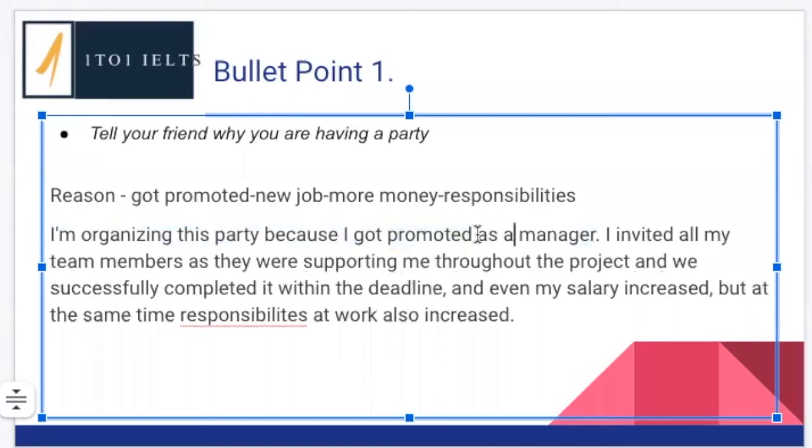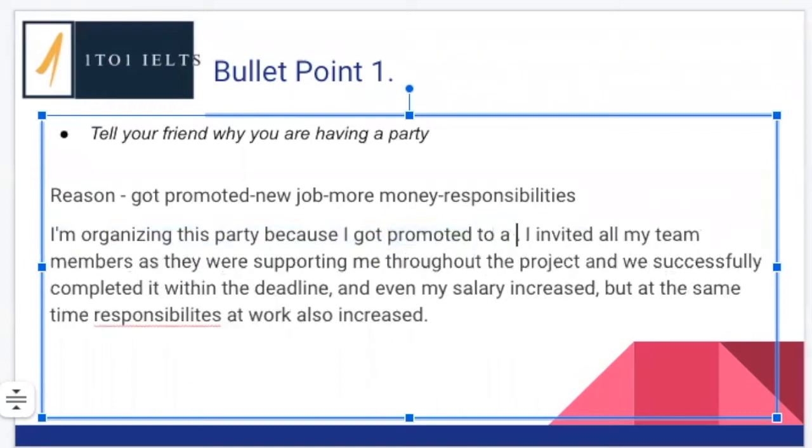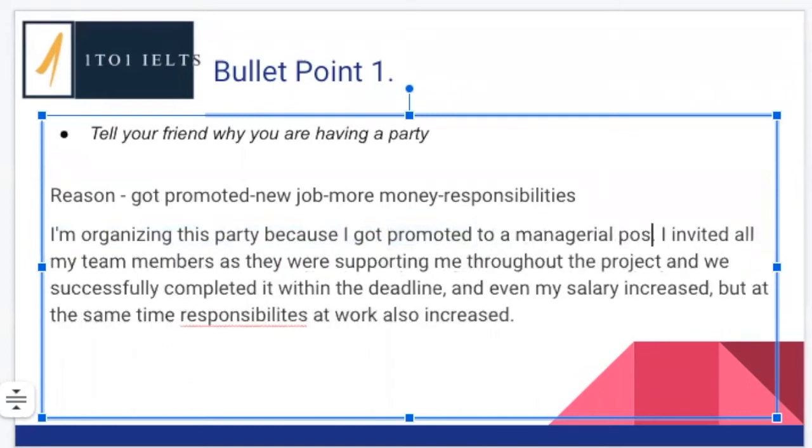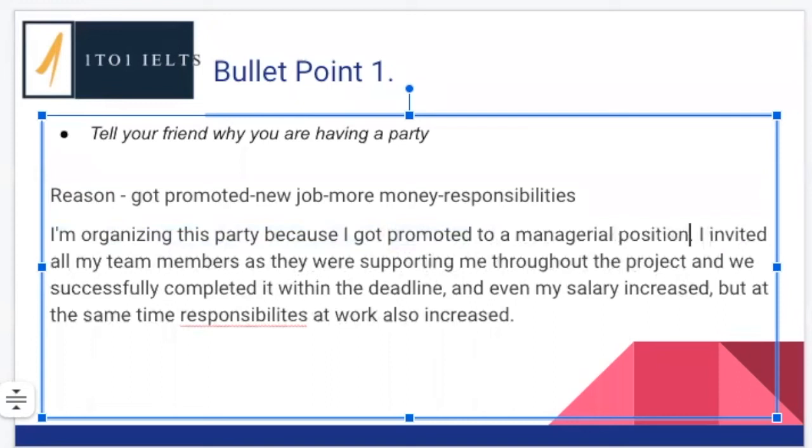Or you could say maybe promoted to a managerial position. I think this is probably the most natural expression here. So I'm organizing this party because I got promoted to a managerial position.